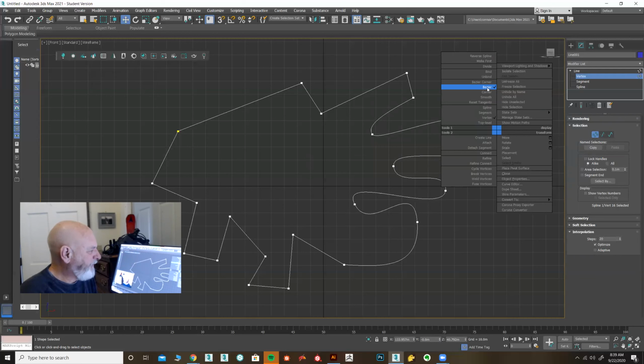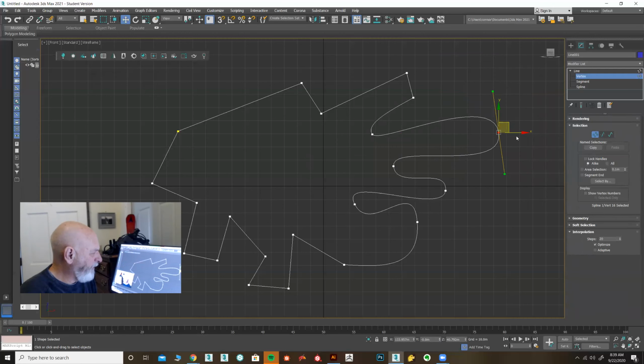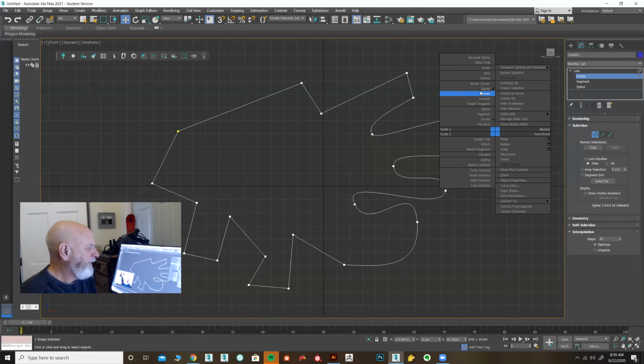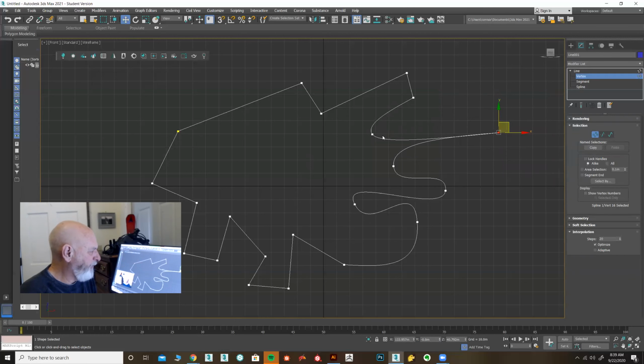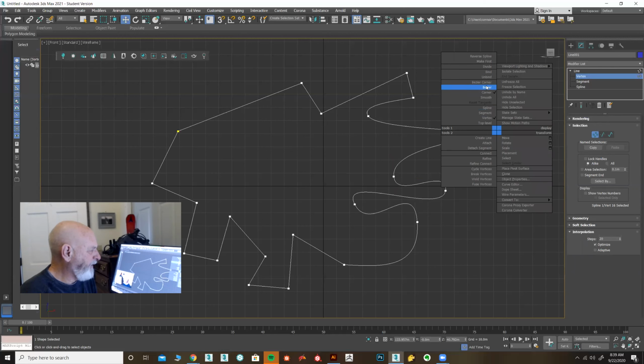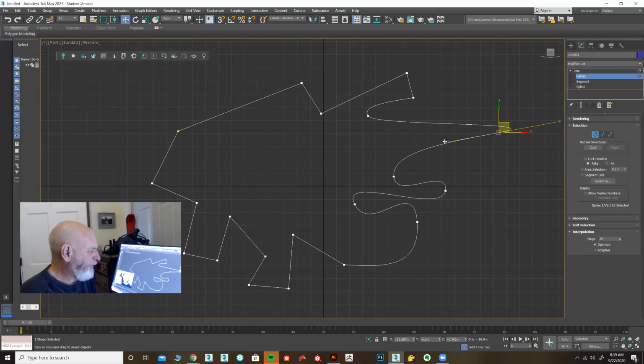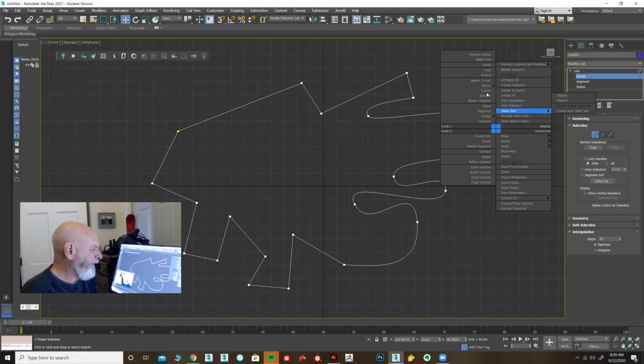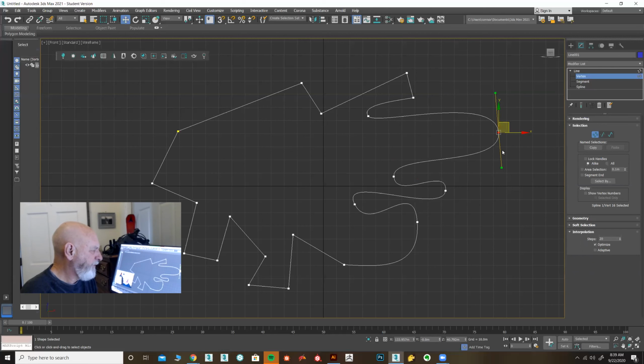Okay. Anyway, this one here that we right clicked on is set to Bezier. If I make a corner, okay, it throws the two handles away. If I go back to Bezier, it puts them back there. You don't know how it's going to come out, but it just throws them back in. But if I make it Bezier corner, that one.